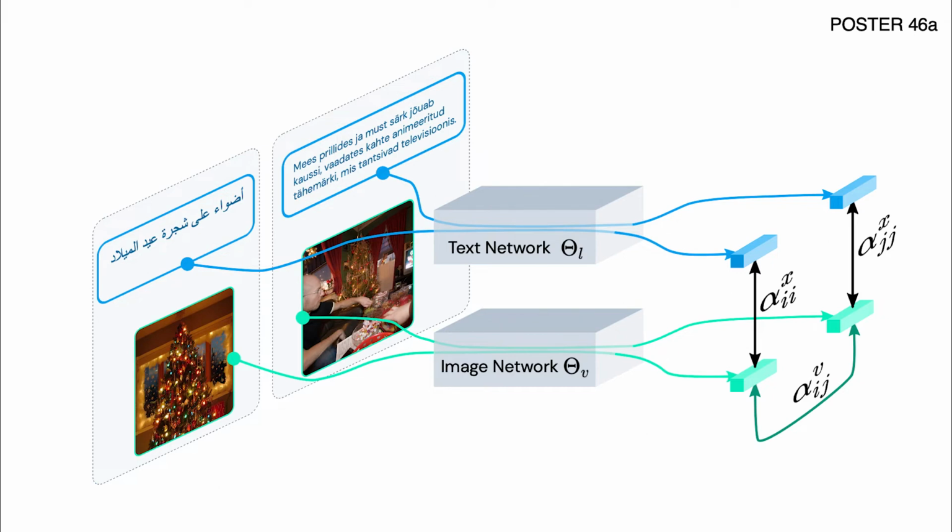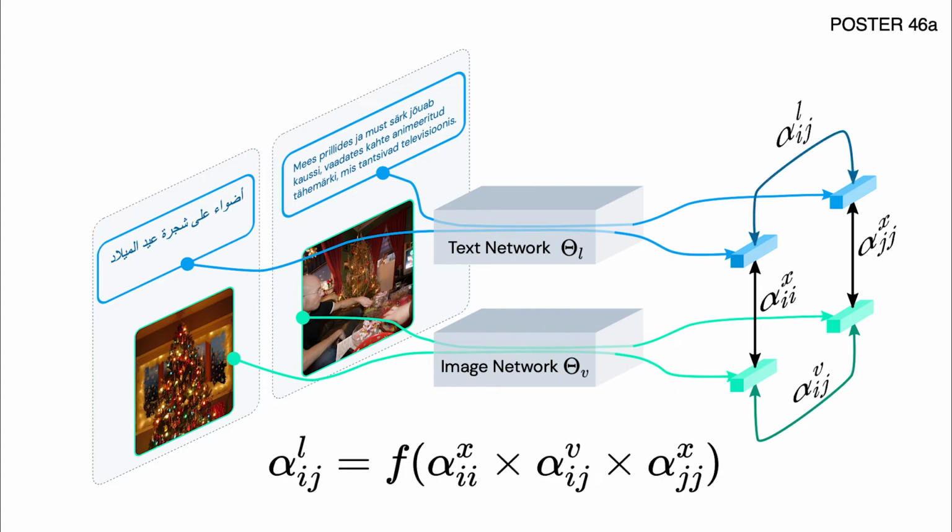Instead of directly supervising the text representations using a ground truth language score that we do not have, we use the visual domain as the connection between languages. In order to do so, we first train an image network that computes how similar two images are. We use a self-supervised contrastive loss that does not require any annotations. And second, we train the text embeddings to match their corresponding image embeddings, also using a contrastive loss. The similarity between a text and image is represented by alpha X, which stands for cross-modal. With this, we can close the cycle and use the product of the two cross-modal scores and the visual score to obtain a pseudo-ground truth for the score between two texts from different languages.